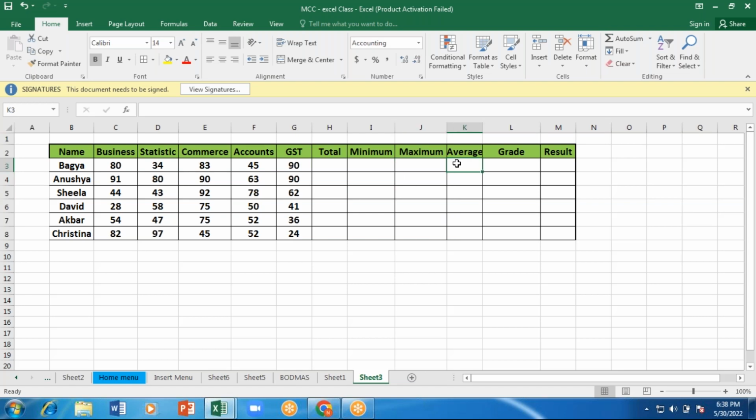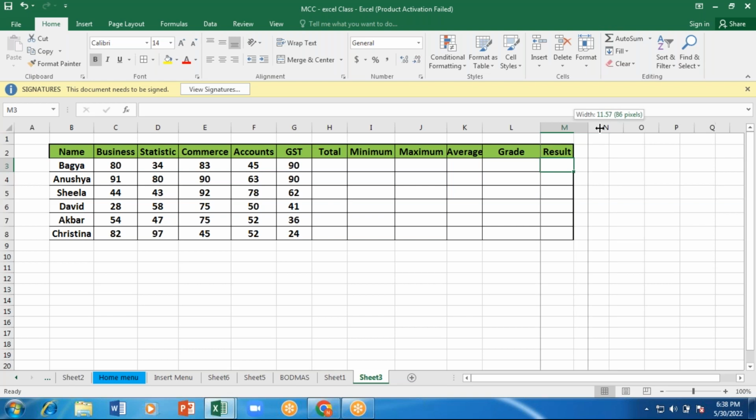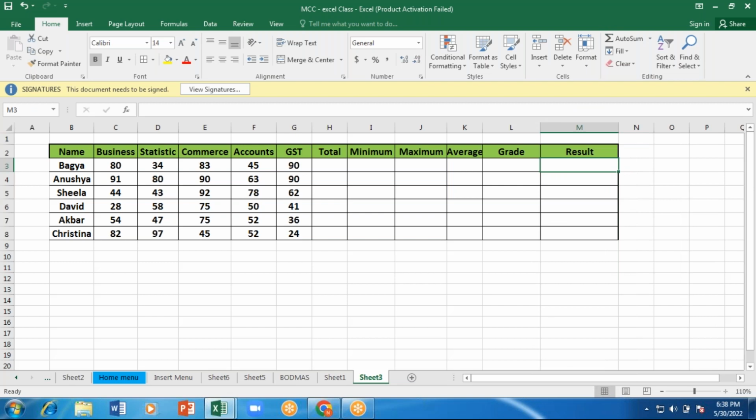Average means the percentage of marks they have got, what grade they're getting, A grade, B grade, C grade, like that, and the result, whether they are pass or fail. I'm going to apply this. So let me also zoom this a bit so that you can see.